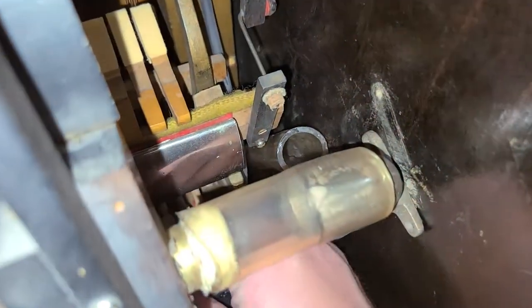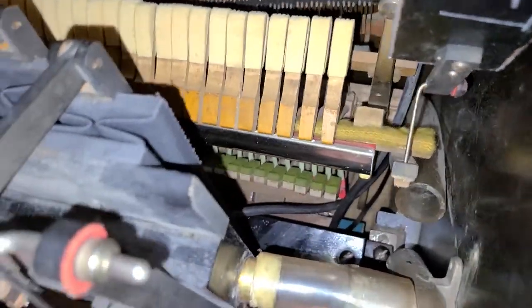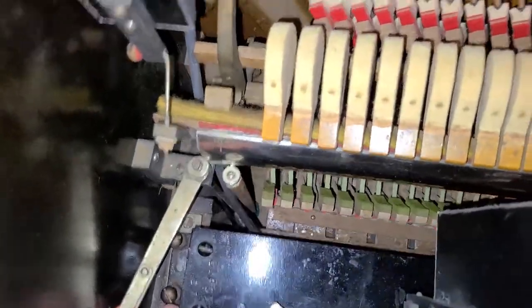And on this piano, sorry, I was having my finger over the camera there. This piano, the tube that goes to the cutout in the bottom has lots of extra slack, so it's easy to move it around where you need it to go. The other ones, not so much. All right, just verifying that that's in. I'm going to do the same on the other side, and I'll push it closer to where it's supposed to go.